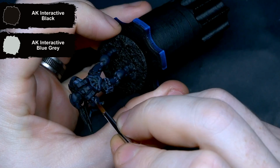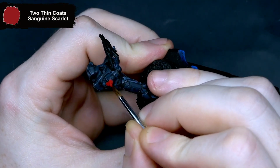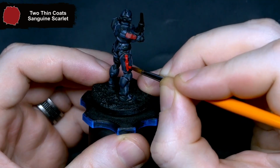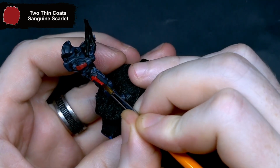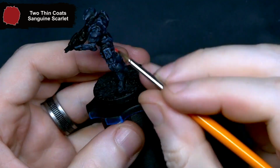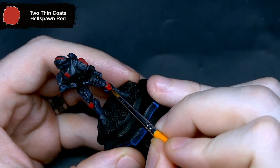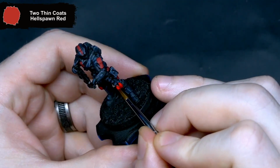You can leave the armour here if you want, just a black armour, however I want some more visual interest on these parts, so I've grabbed Sanguine Scarlet and added a couple of stripes over the panel just to break them up. After the red base coat has had a couple of coats, I used Hellspawn red and went over the centre of these parts. I was originally going to do edge highlights on these parts, but I decided against that and put the highlights in the centre instead. There is no particular reason for this, I just thought it would look better.